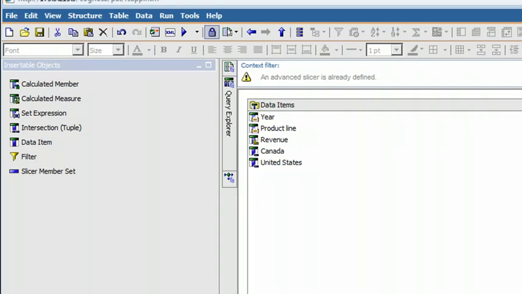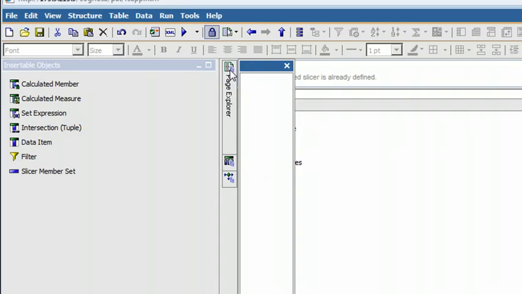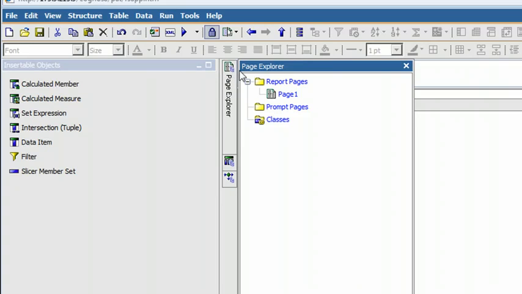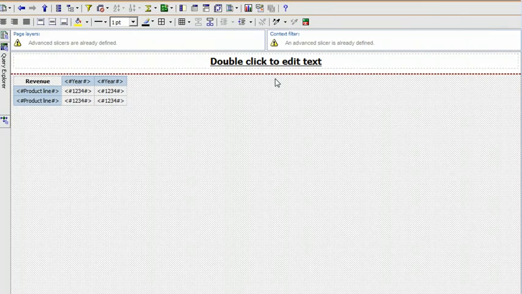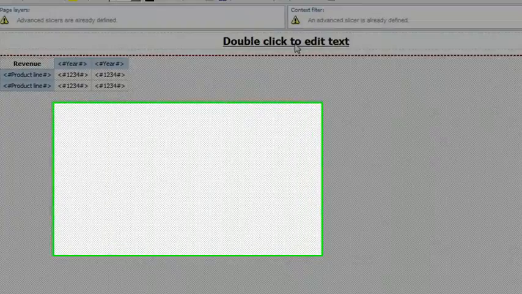Well, to make this a little more friendly, let's go and change the title of our report. So I'm going to go back to Page Explorer, Page 1, and double-click to edit my title.